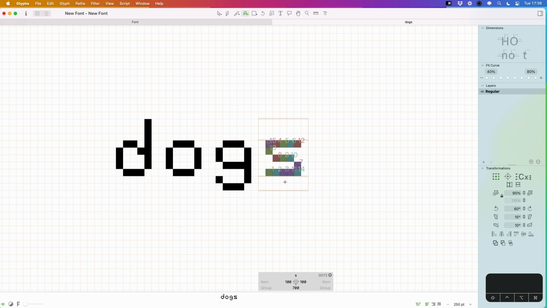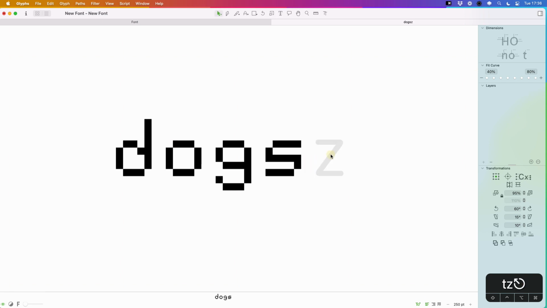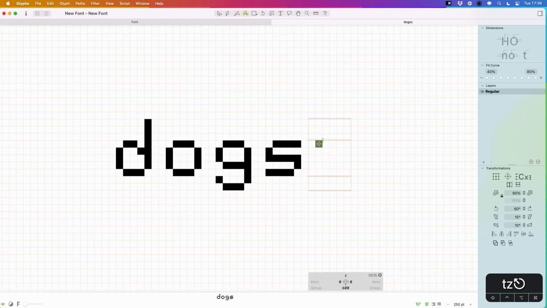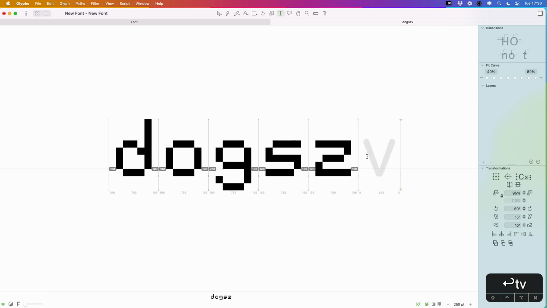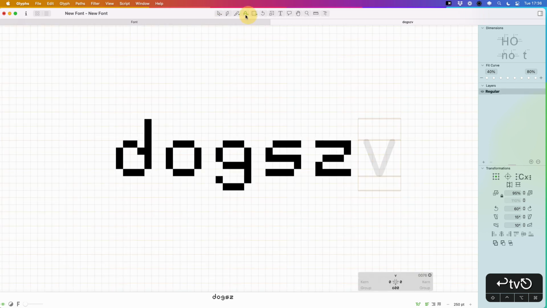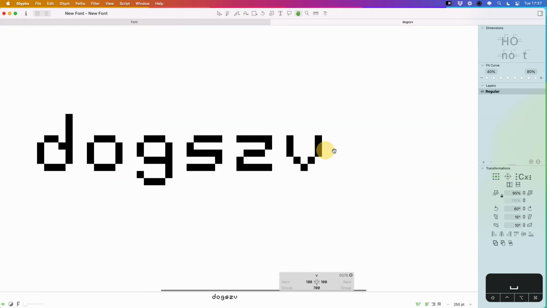What if I did something like this? Nah, that actually might be a good shape for the Z. And since we're talking about that, might as well just go ahead and do that. That was mildly unexpected, but I'll take it. Since we're on challenging letters, I'll just kind of get some of these out of the way here. I knew the V was going to be pretty easy, truth be told.